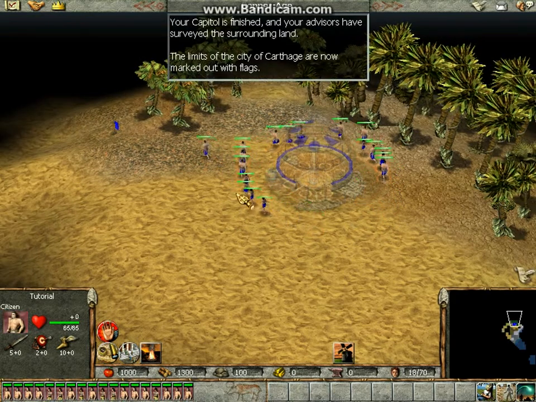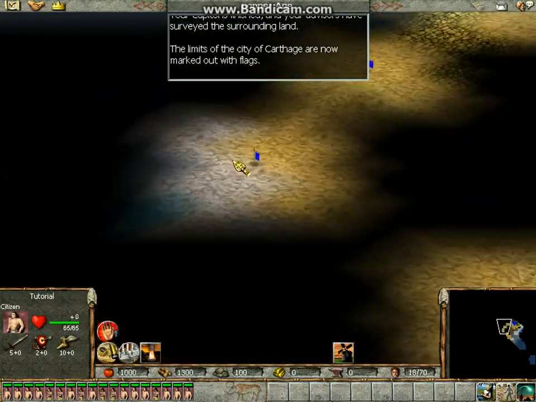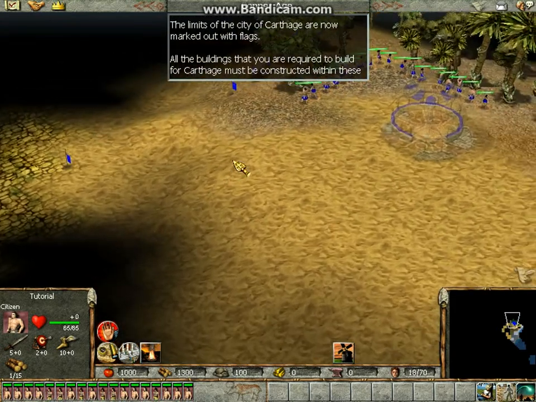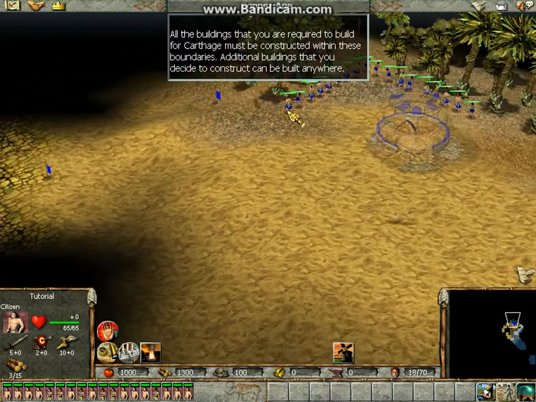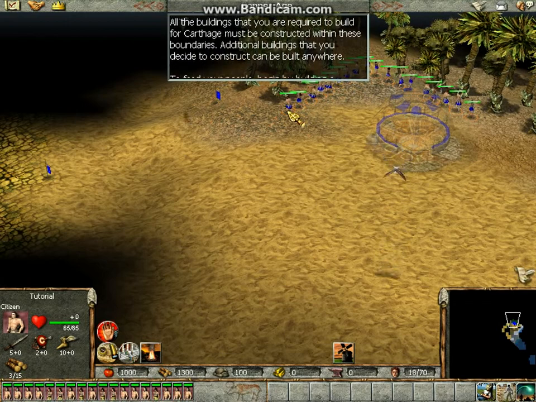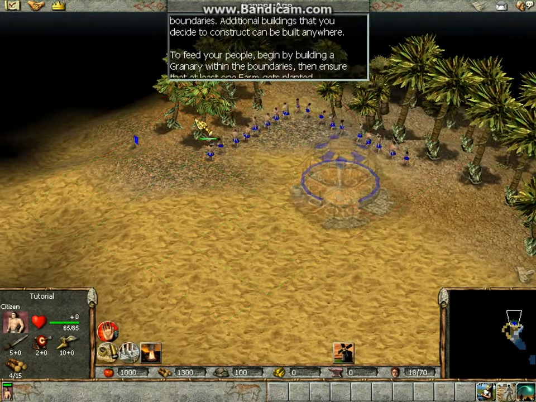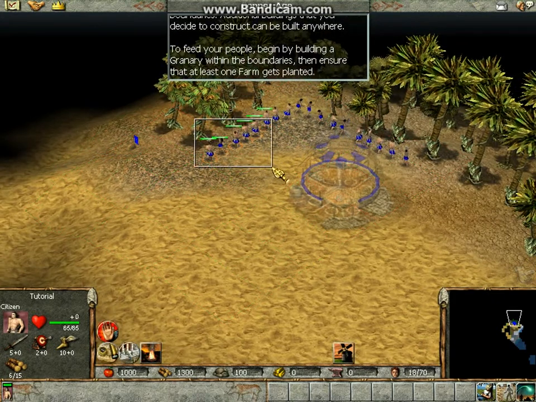Your capital is finished, and your advisors have surveyed the surrounding land. The limits of the city of Carthage are now marked out with flags. All the buildings that you are required to build for Carthage must be constructed within these boundaries. Additional buildings that you decide to construct can be built anywhere. To feed your people, begin by building a granary within the boundaries. Then ensure that at least one farm gets planted.